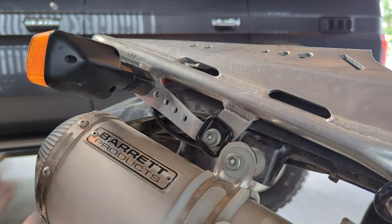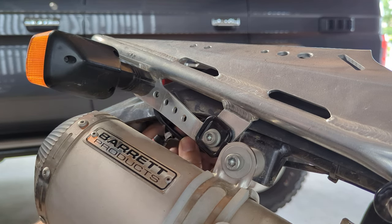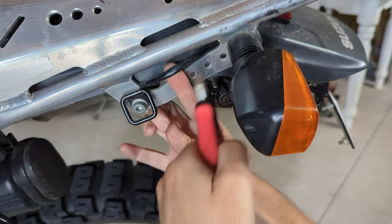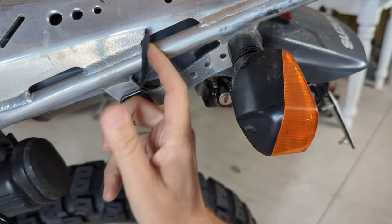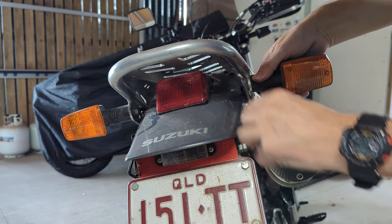All right, that's two out of three jobs done. Now we've got the indicators left, and that involves cutting, and I don't like cutting anything, so we're going to have to do this bang on right the first go. Here we go, viewers. Okay, well, we're committed. If you're wondering, viewers, this is a 14 mil.